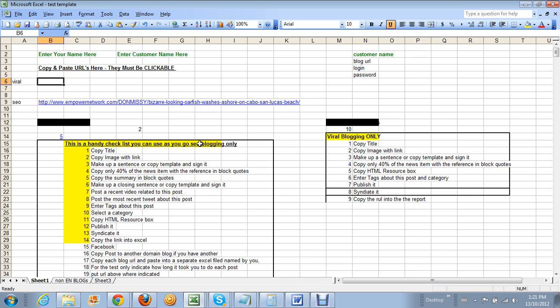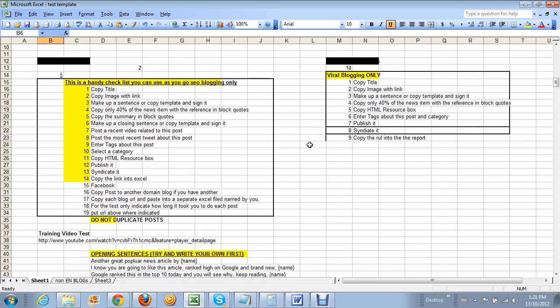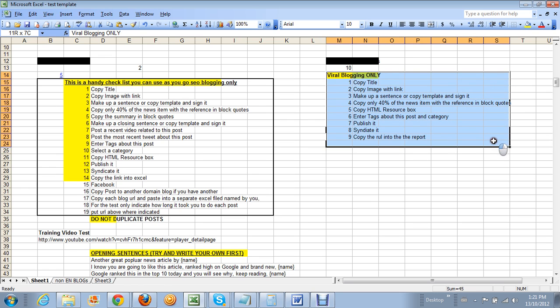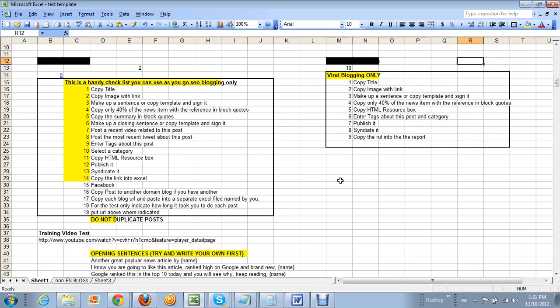You'll continue working for us as long as you continue to do the blogging in the right way, the way that we specify. If you start taking shortcuts and trying to trick us and not doing the job the way that we told you to do, then you're not going to be getting any more customers, and your blogging is going to stop. Okay, you'll be paid up to date, and that'll be it.